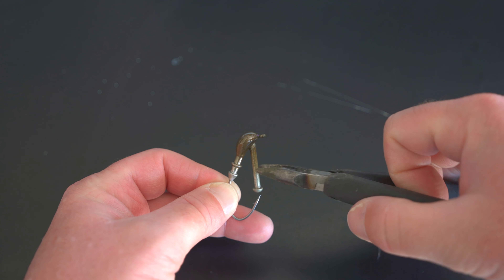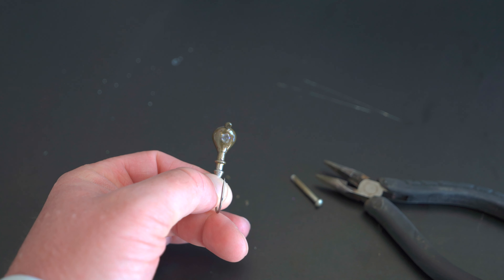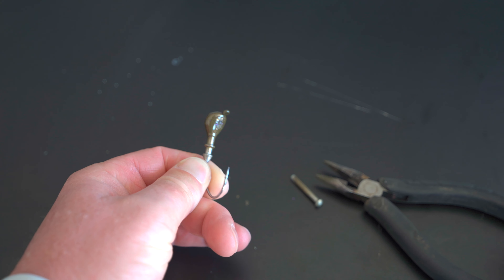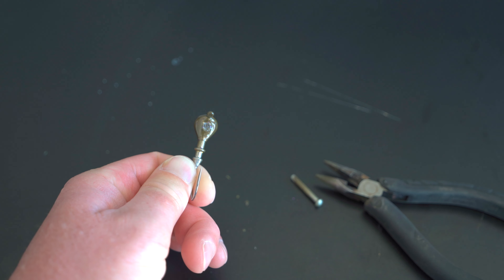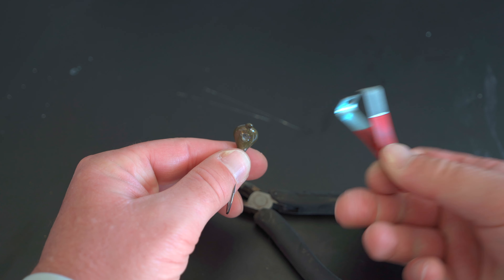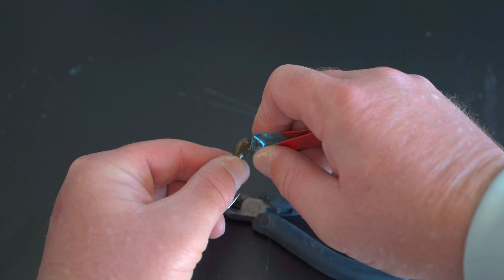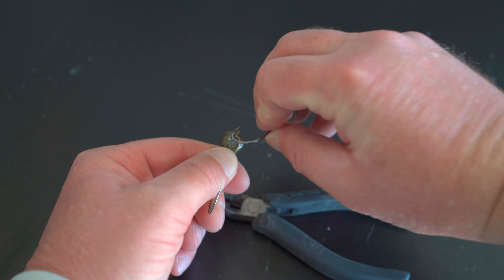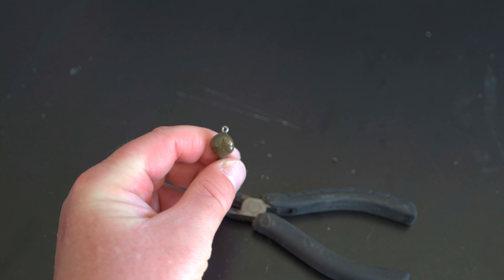The next part of the process is taking that base hole pin out — you want to do this when everything's hot so it doesn't chip the paint. Since I'm filming, I had to wait until it cooled down a bit to get everything on camera, but normally I do it while it's hot to avoid chipping. Next, we need to clean out the eye of the hook. I like to use an eye buster tool — you put the eye into it and press down on both sides. Then I take a hook from an already-made jig to really clean everything out so the hook eye isn't plugged at all.